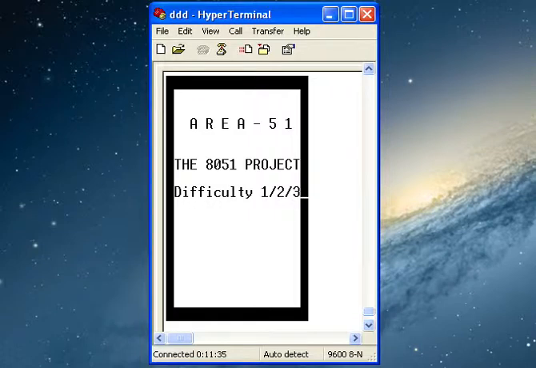So the actual board is receiving the keystrokes from the keys via serial. The board then manipulates them and sends ANSI escape commands back to the screen to write to the terminal, clear the terminal and all that kind of thing, and move the cursor around the screen. As you see, there are three difficulties at the start. 1, 2, or 3 basically determines whether you've got 20, 30 or 40 bombs, I think, on the screen.